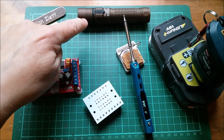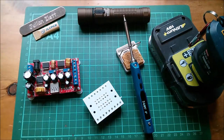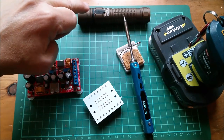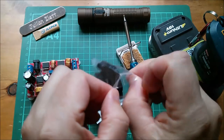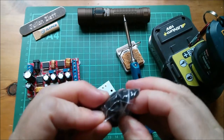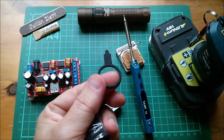Now just a word about this Thru-Night TC15. This little cap that covers the USB charge port, I thought there's a little bit of vulnerability here between the band and the actual plug-in bit, but actually there are two spare ones of these in the little pack that you get. So you don't need to worry too much because you've got three of these in total.